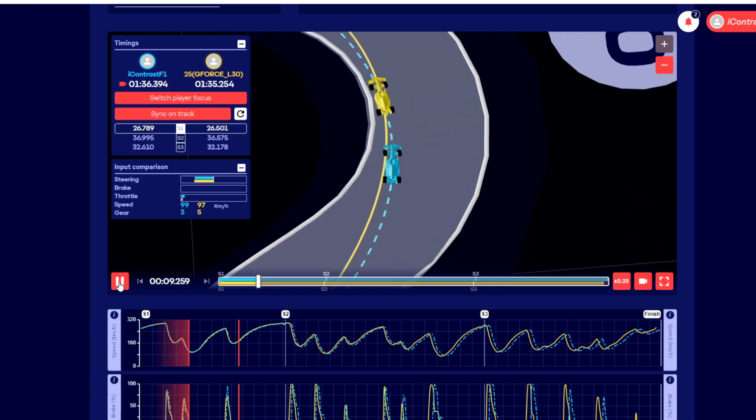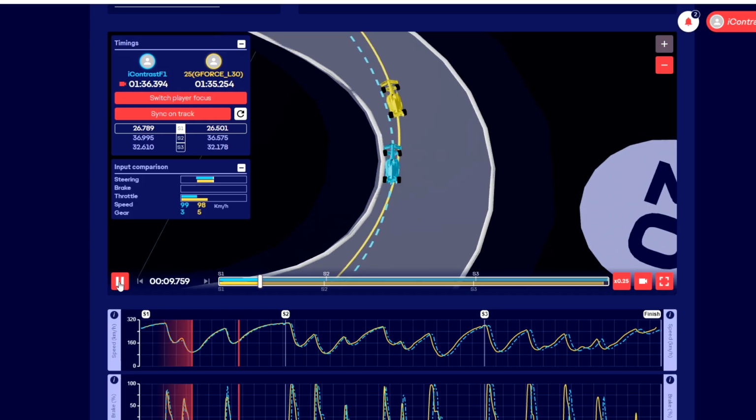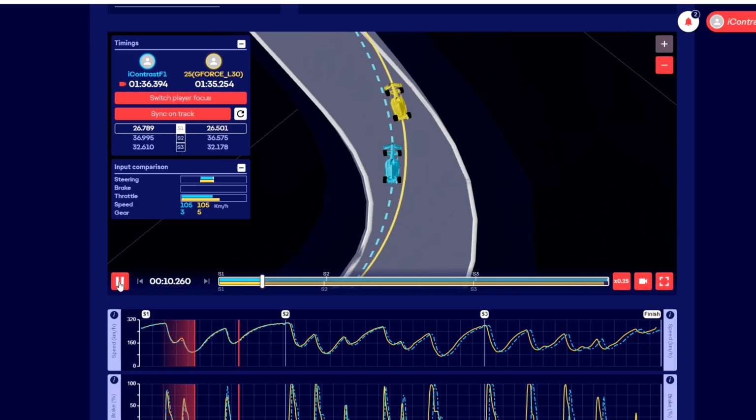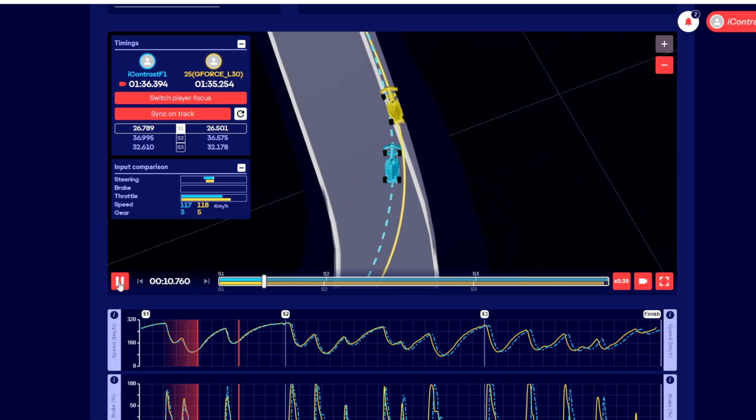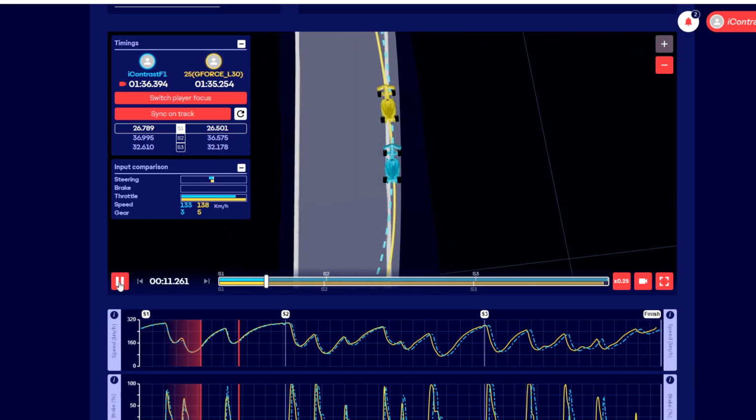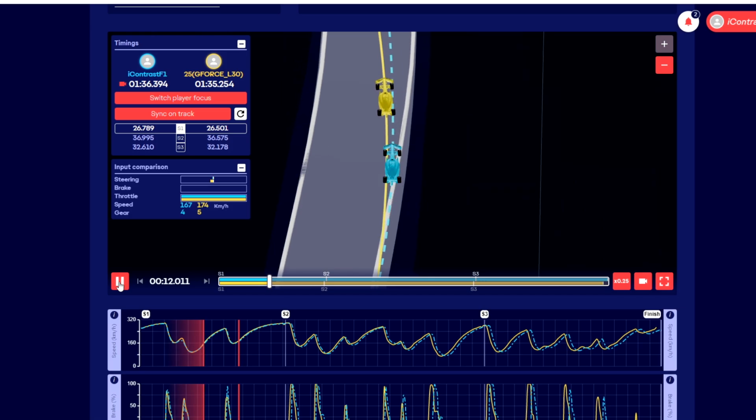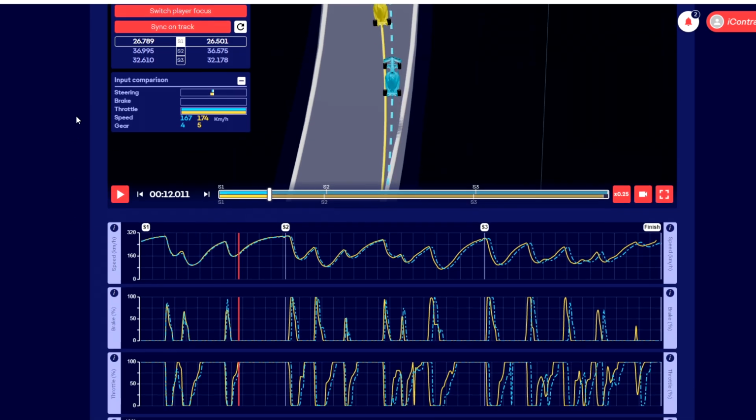Leo also never drops below 5th gear, which is going to allow him to carry more speed and not let the gears and the high revs restrict him from carrying more speed, and also prevents him from needing to short shift exiting the corner and getting him better drive on the exit.